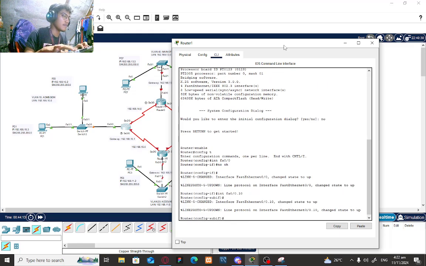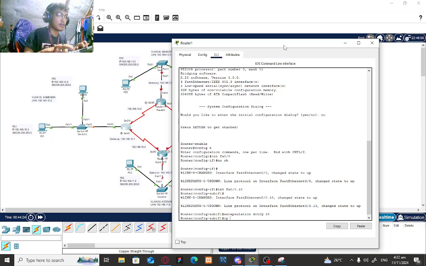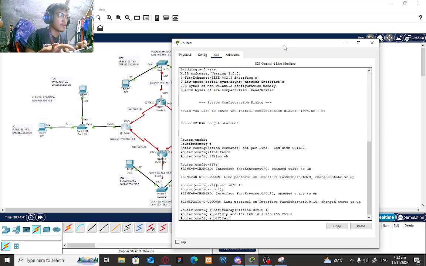So let's see, we enter the subinterface, encapsulation dot1q 10, then adding the IP address that serves as the gateway, 10.1.255.2, and exit. That's all.